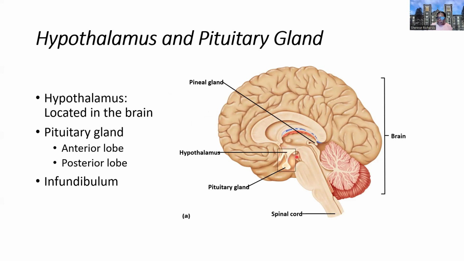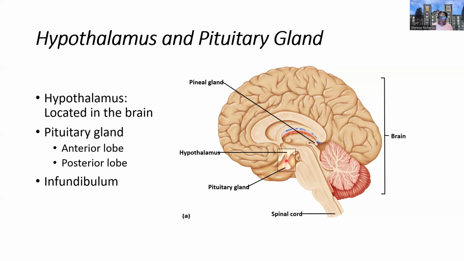So the hypothalamus is this region here in the brain. It's right below the thalamus, hence the term hypothalamus. So here's the thalamus, here's hypothalamus. And then it's connected to the pituitary by this stalk. So here's the hypothalamus. We have several nuclei here, and nuclei are just clusters of cell bodies that have axons that project to other areas. And so the hypothalamus has axons that project to the posterior pituitary specifically. So it's really connected to the hypothalamus.